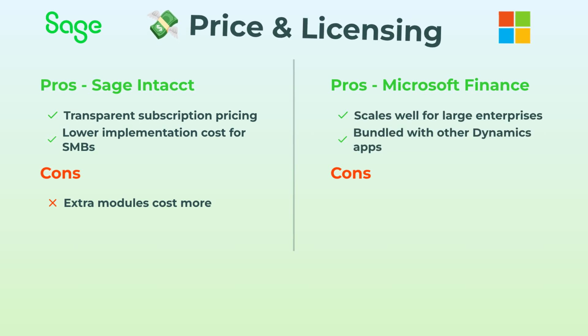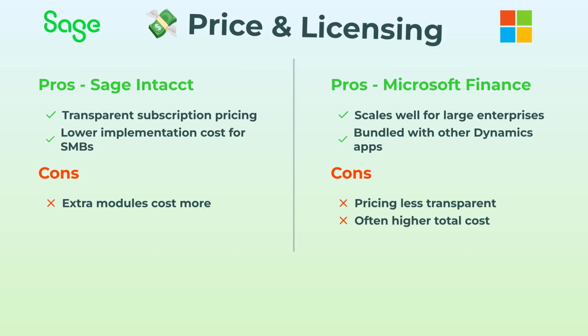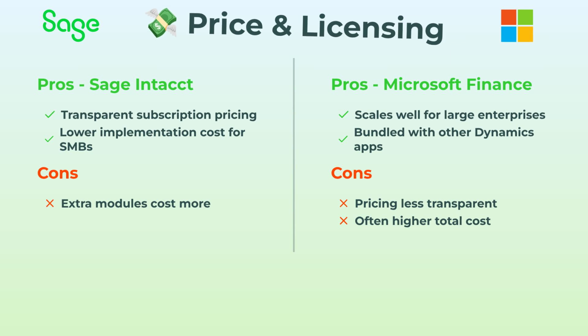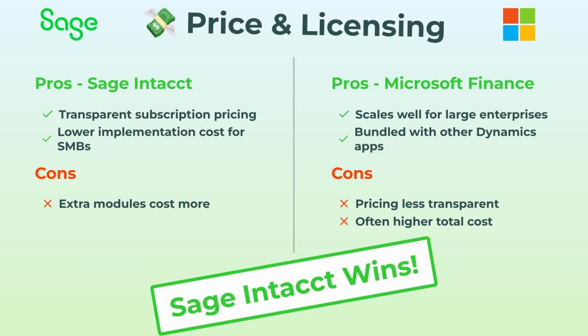On the other hand, Microsoft Finance tends to keep pricing a bit more mysterious. If you're a big enterprise and already using other Dynamics tools, it bundles in nicely, but the all-in total is usually higher, and keep in mind, transparency is not their strong suit. In this category, Sage Intacct wins hands down.